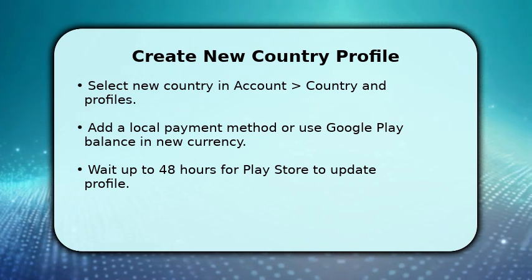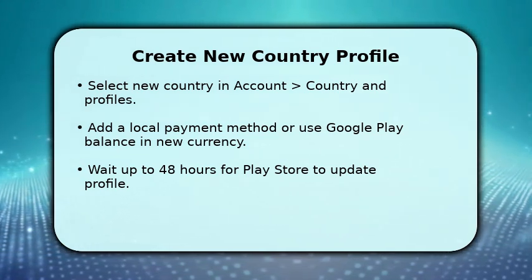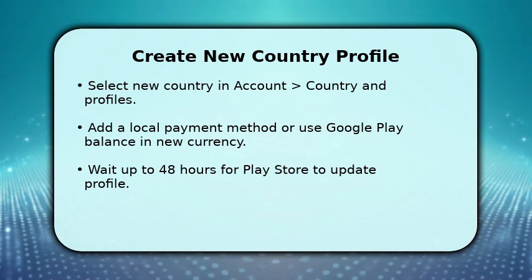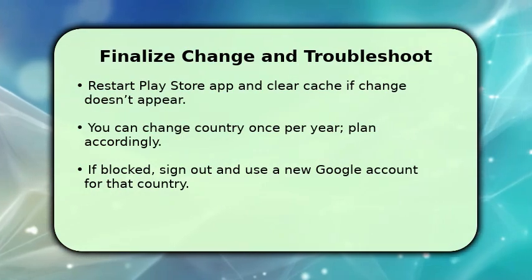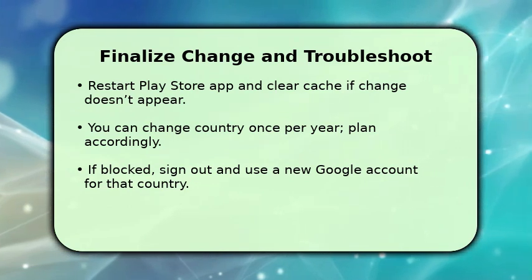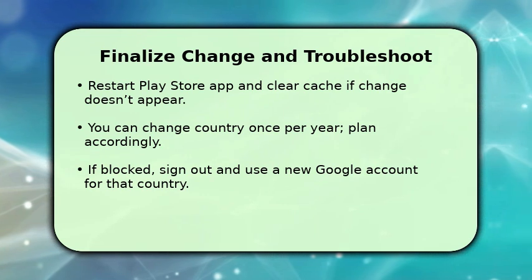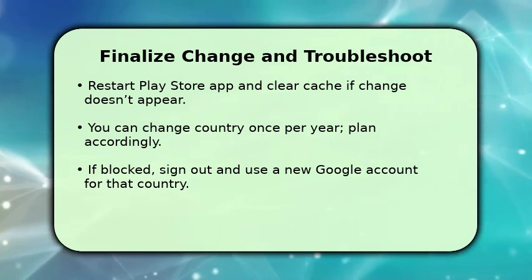After saving, the app may take time to refresh. Leave Play Store open and check again in a few minutes or up to 48 hours. Finish by forcing the Play Store to recognize the update. Close the app, clear cache and data in system settings, then reopen. You should see apps and prices in the new country. Install or update as needed.